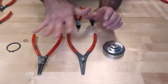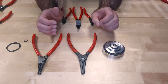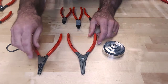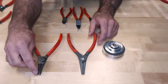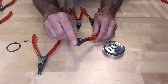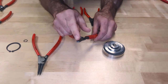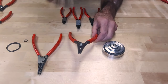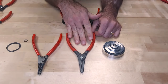Now both of these are completely forged by us in Germany, all German material. On the 46 series, the tips are forged all the way to the tip — meaning the forging is one solid forging all the way through. The difference on the 49 series is that these tips are actually a different material — they're a spring steel, actually inserted into the tips. This gives a little bit more flexibility when you're working with circlip pliers.